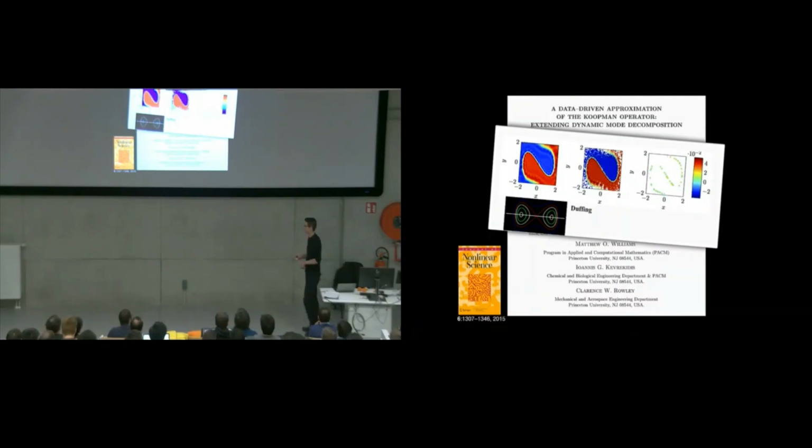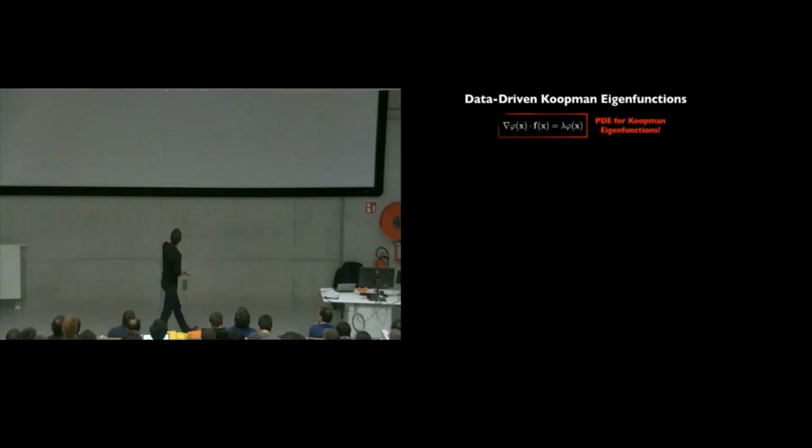It turns out that in the chemical kinetics community, they actually discovered this about 3 years earlier, which I find really interesting. So I think it was Klus and Noé and others who developed this for molecular dynamics also in parallel. And so there's two groups of people developing this, and we should try to learn from the molecular dynamics people because they're about 3 years ahead. Okay, so this is your PDE for eigenfunctions.